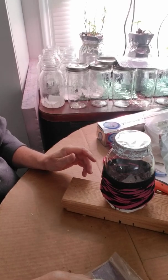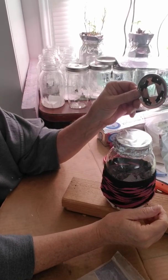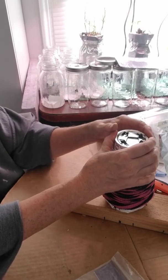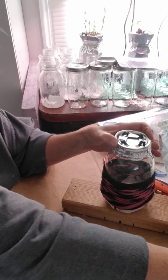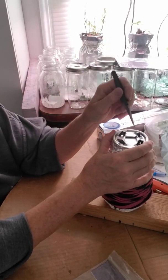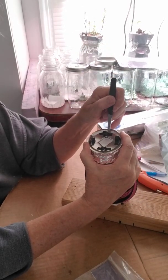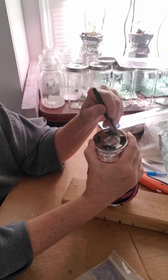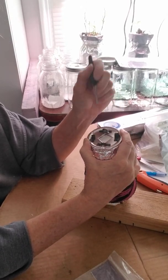Okay, so then I take the lid that I prepared and I put it on top. And then if you have a pair of tweezers or a pen point or anything like that, then you can go in and puncture the aluminum foil where you had the holes, the air holes. So you just go in there and puncture it.